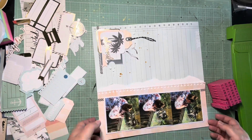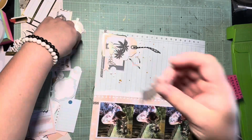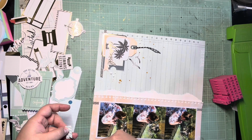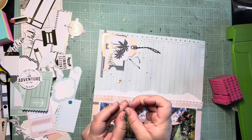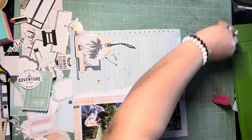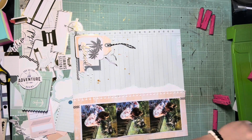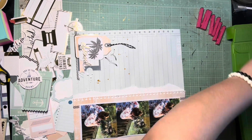So I go back and pull in my little stamps again that I've been using this month. I'm just going to title the top of it Alligator Farm. That's where we were. And then under the photo strips, I'm just going to say Aya, just so I remember this Komodo dragon's name, because me and her had a moment. And so I want to make sure I've documented her name when I'm looking back on these pages, because I don't know if I'll always remember her name. But it was so fun.